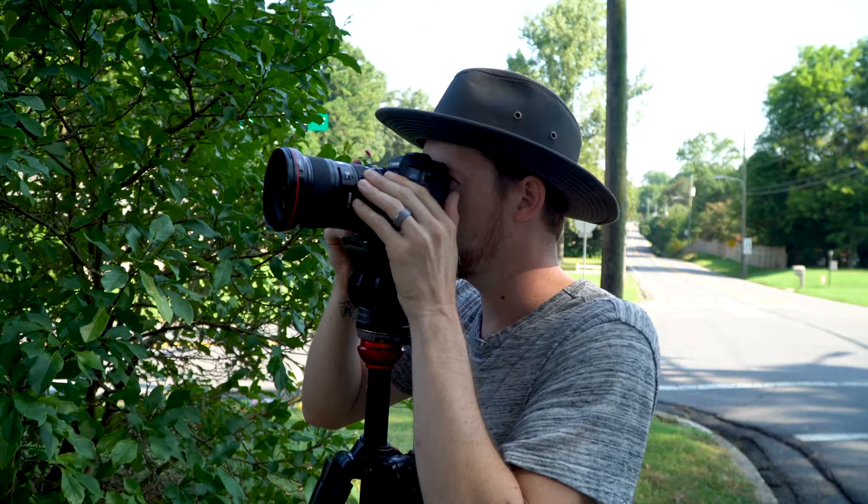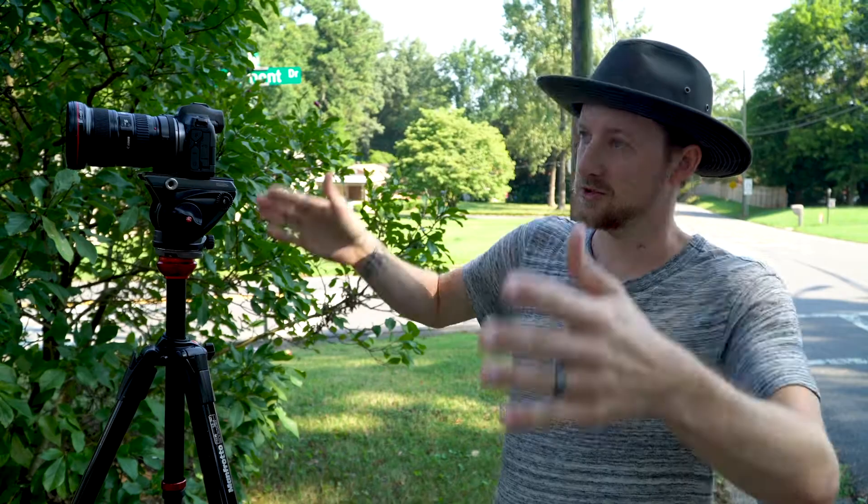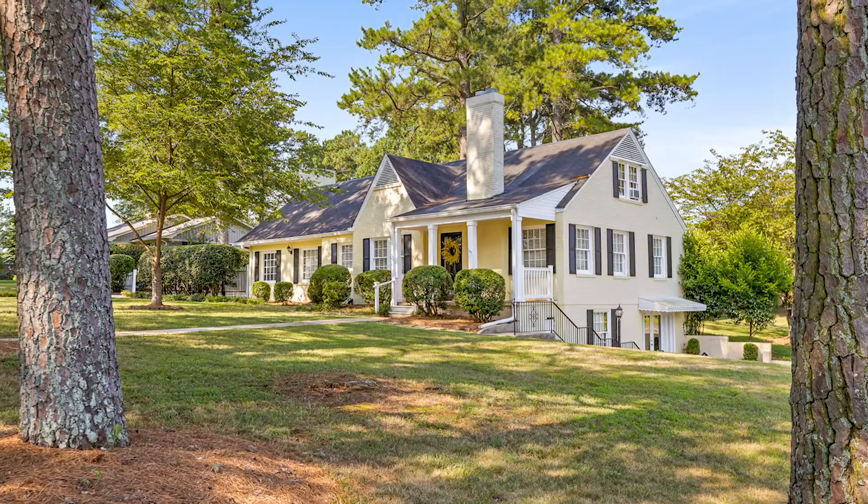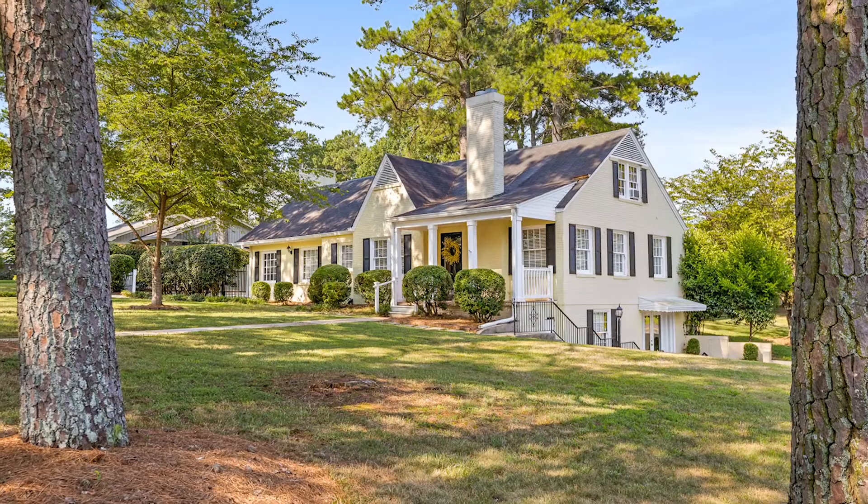Something I really love to do — one of my favorite things — is when shooting an exterior, if there's some way to frame up the house, usually with some architecture outside or yard design. Another way is when you have trees you can use to frame the shot and tell the story of the front yard. Here they have these two beautiful pine trees, so I'm going to use those trees to square up the shot, which makes for a pretty interesting exterior shot.